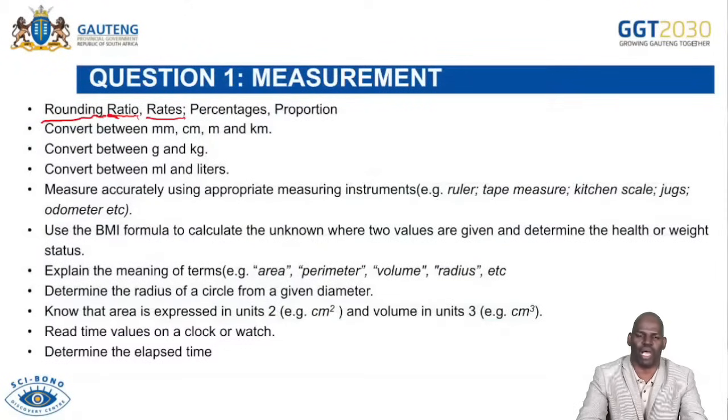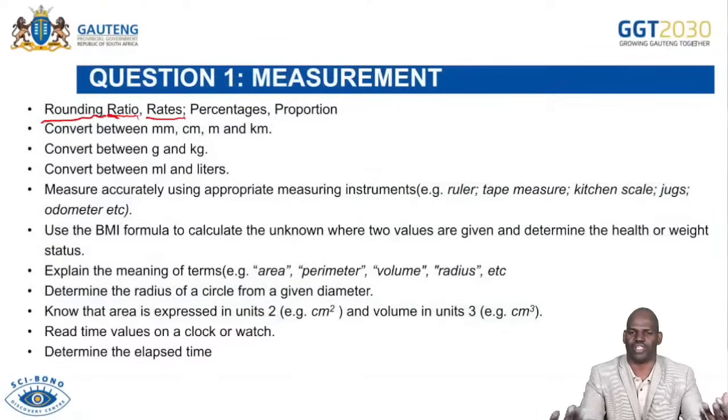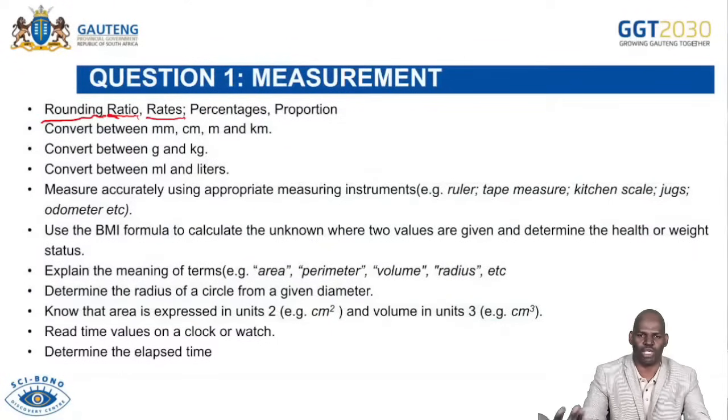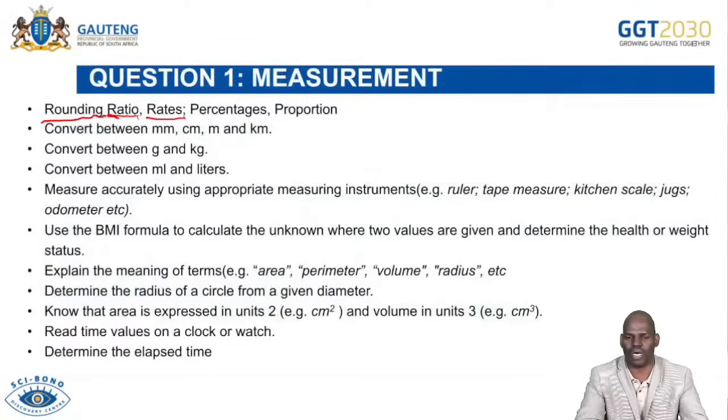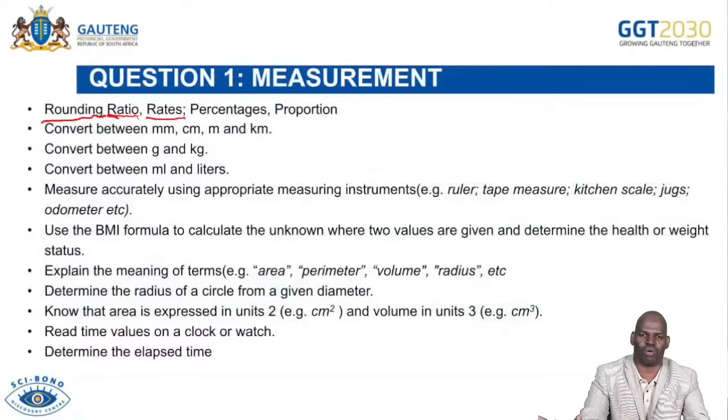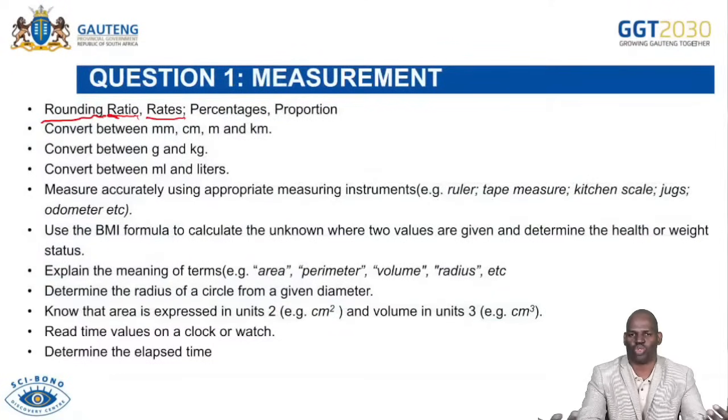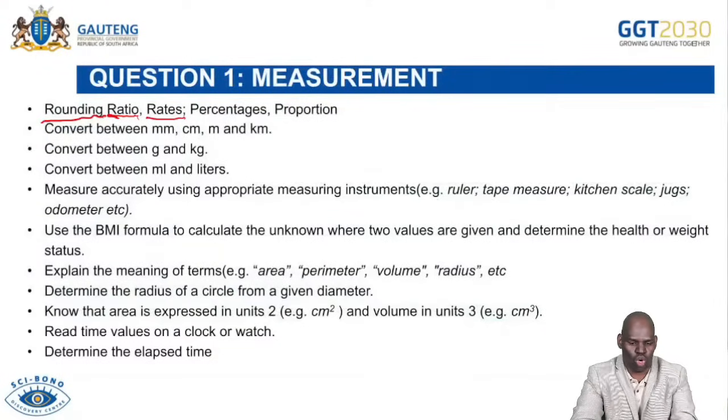And then, of course, we've got percentages. Boys and girls, you must also be able to calculate the percentages. If they say in a school we've got 1,500 learners, and 60% of the learners are girls, you must be able to calculate the number of girls. If the price of bread increases by 6%, calculate the new price. If the price of petrol decreases by 20%, what will be the new price? Those percentages. Then we also have percentage increase and percentage decrease. Boys and girls, this is where you should be able to score the marks.